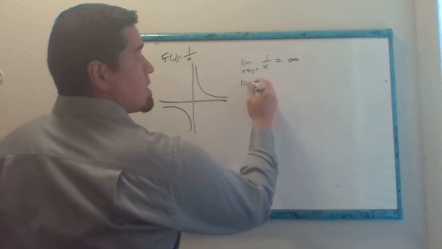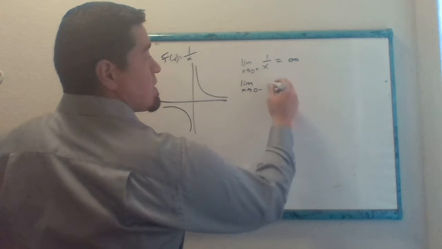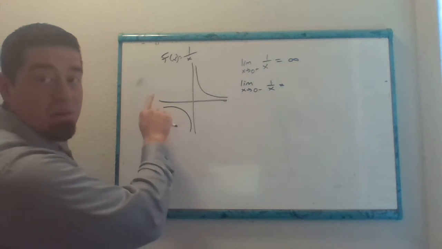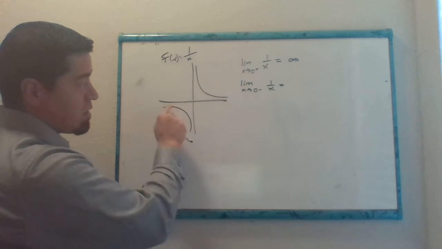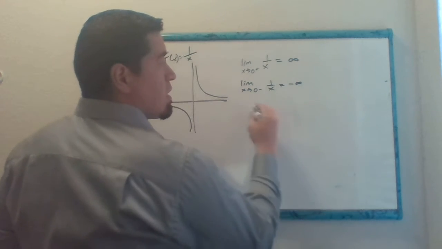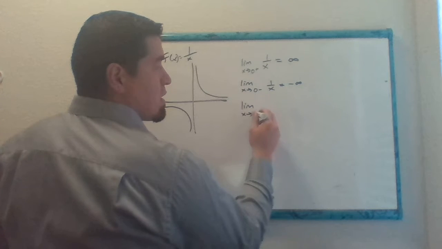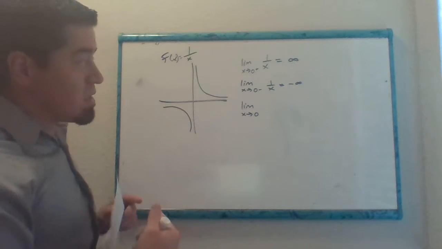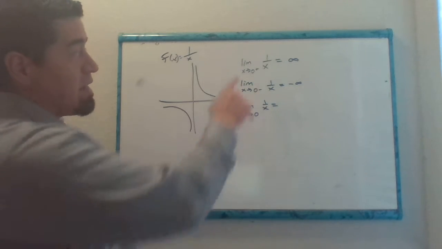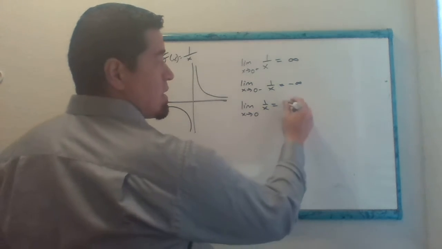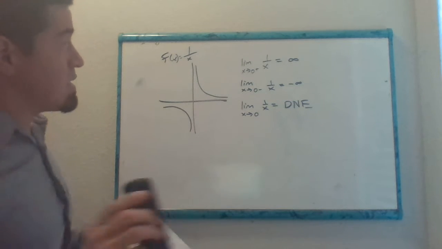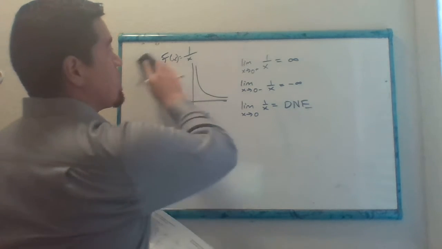So that's why that limit's infinity. If I do this same limit from the left of 1 over x, now I'm approaching 0 from the left. 0's right here, so I'm getting closer and closer to 0. Well, this goes to negative infinity. Then if I do the limit as x approaches 0 from both directions, remember what we said a while back. If the left-hand limit doesn't match the right-hand limit, then the limit does not exist. So that's a limit with f of x equals 1 over x.